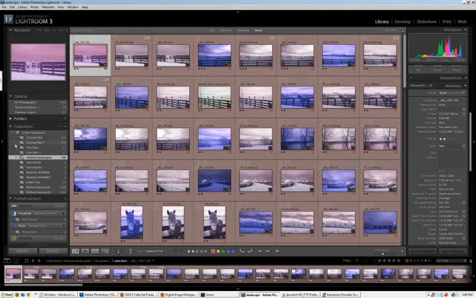and it's all of a sudden going to pop up over here. Right here is a smart collection, infrared landscapes. So please let me know if you have any questions with this. The way that you set up collections in smart collections is identical in Lightroom 3 and 4.